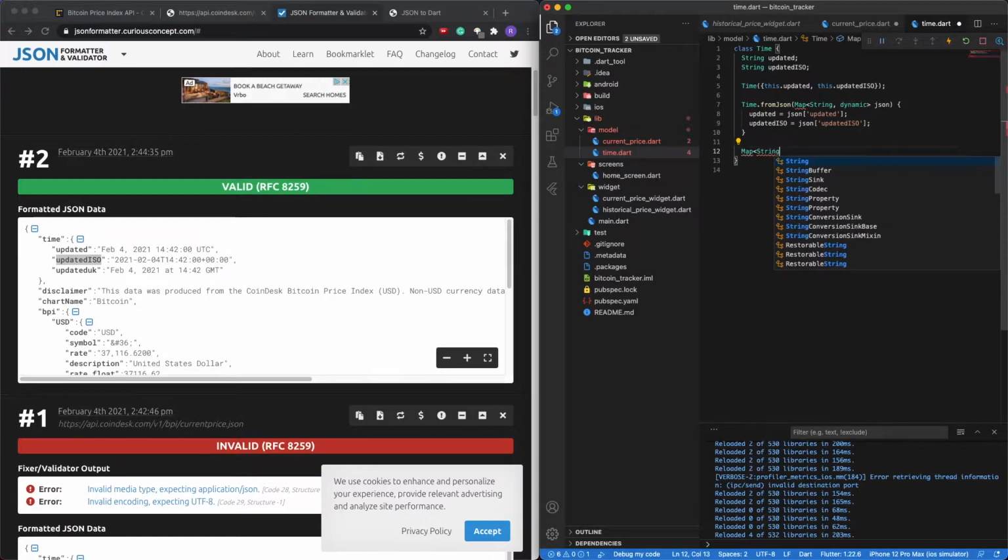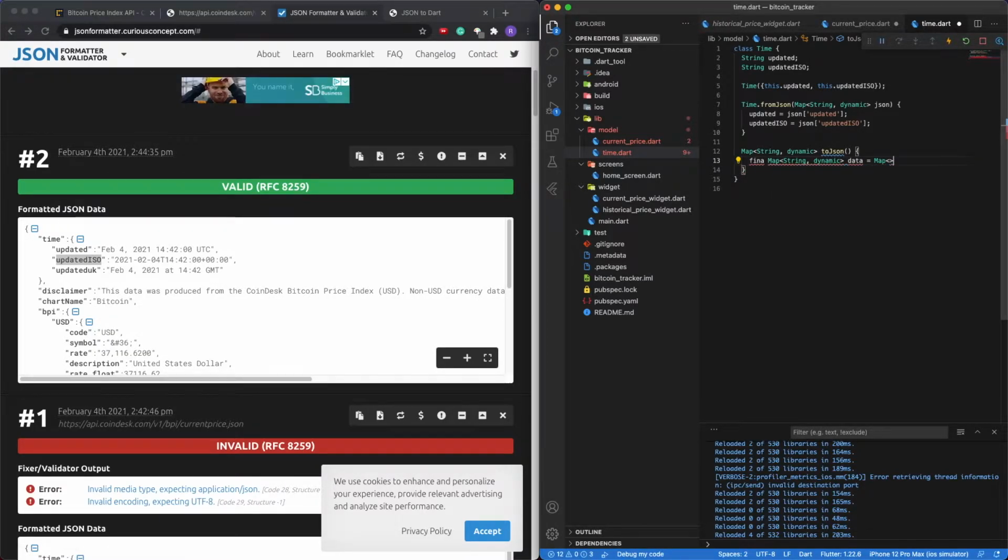And now I can show you how you can pass to JSON. We will not use that in this demo, but I will put here the method just to show you. Because, for example, if you want to send it to the backend, you need to be able to convert it to JSON. So just to show you, I will create here the method. So final Map String dynamic, and it's called data, and put final like this.